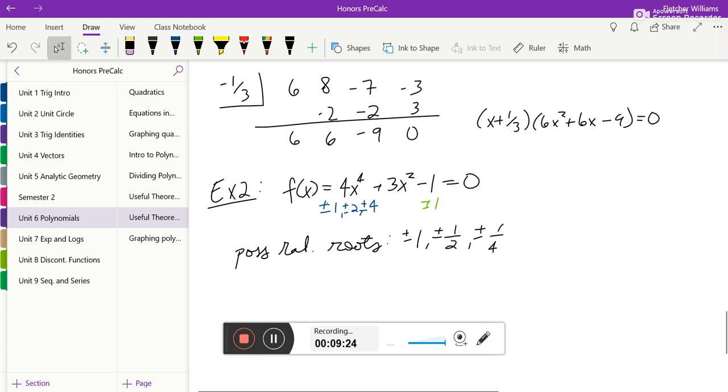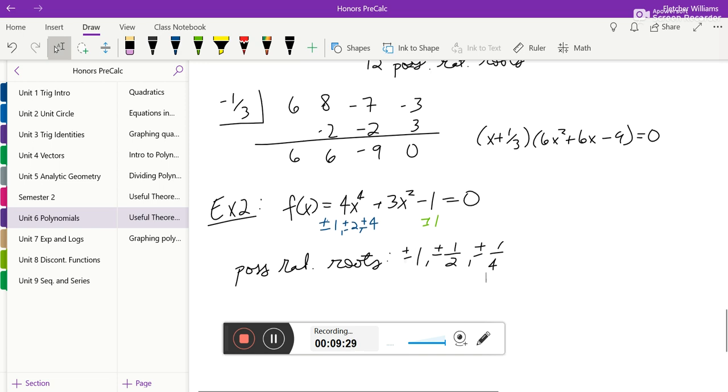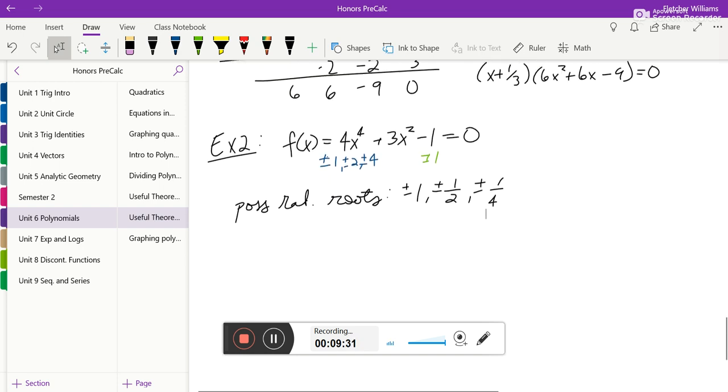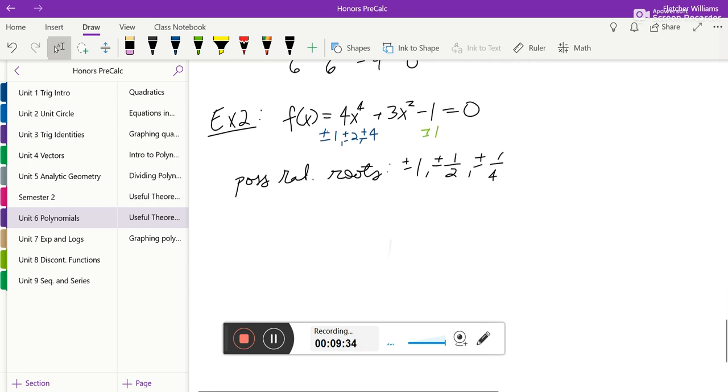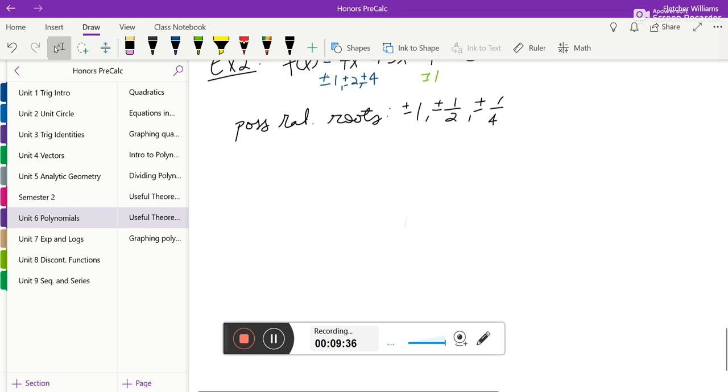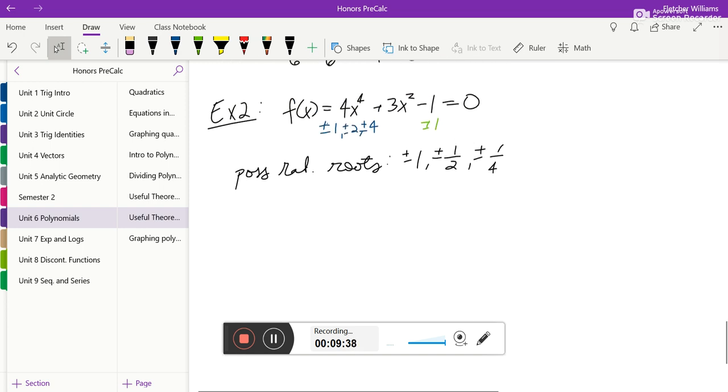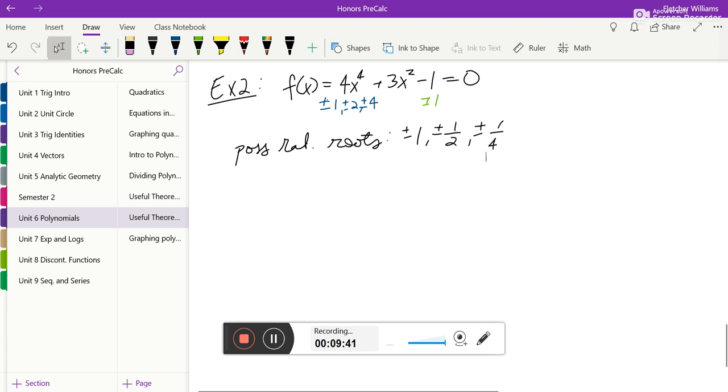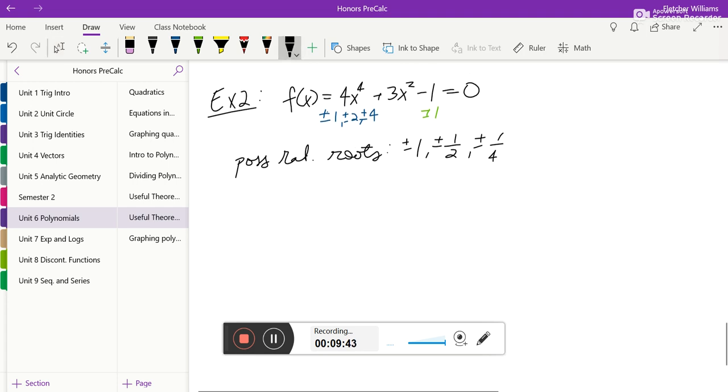Okay, so at this point, by the way, I will prove that theorem for you live, not on the video. I will prove it, but I thought it would be best to do it in person and not on these video notes. I do want to give you a few examples where you can practice finding the possible rational roots. So I want you to try these for the following polynomials.